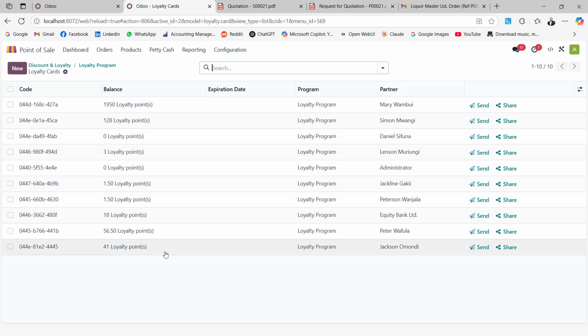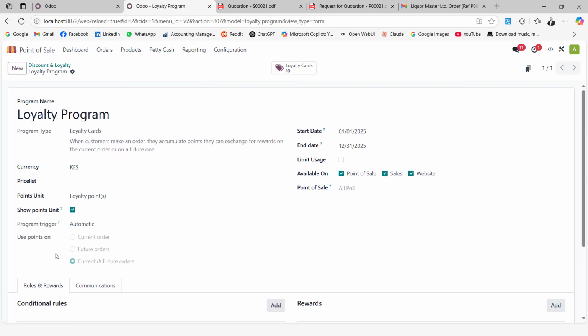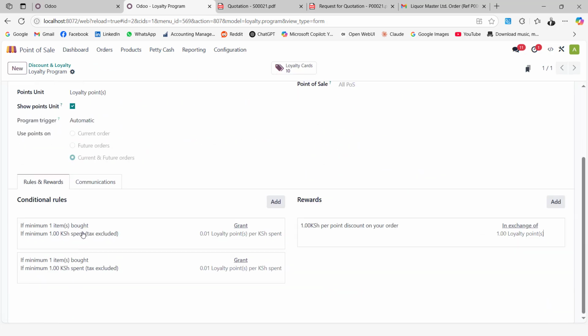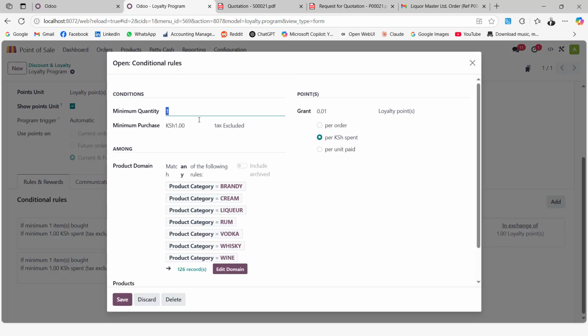So the way we've set up this loyalty, you can set it up so that for the accumulation, you can have different levels of accumulation. Say for example, brandy and the rest: for every 100 shillings spent, you get 1 loyalty point.